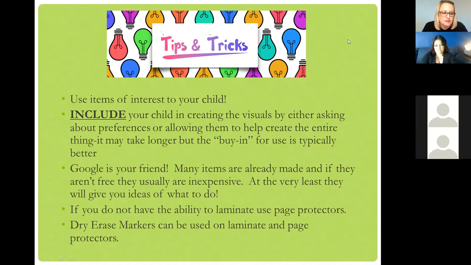So the first video that we showed that had the different schedules, you can use those things for lots of different types of visuals. So the token boards, you've seen them with the Velcro. If you don't have access to Velcro, which you can actually get at Walmart and places like that, you can just use poster putty as well.